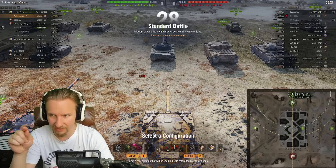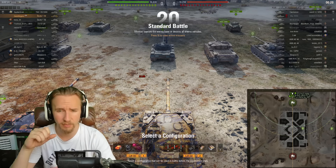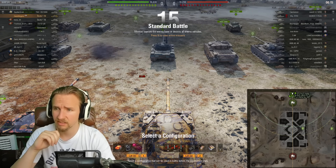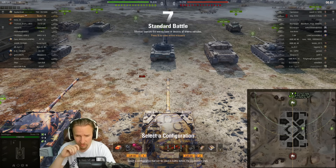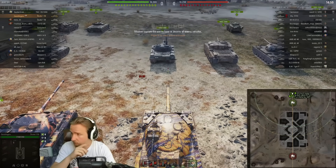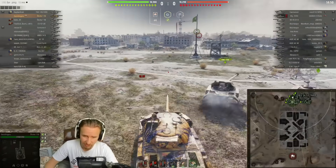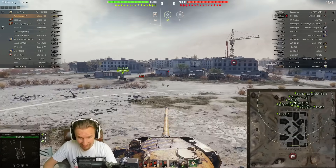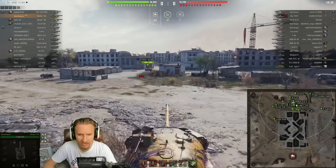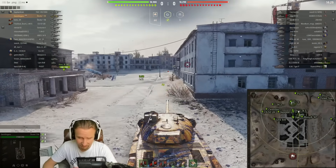What a shame that we didn't have this vehicle on Mines and the EBR on this map, because this would be a great map for a light tank. I've got two builds for the Škoda: one uses a turbo, the other uses a durability device — I'll go for the durability device on this map. You might be thinking, QB, why no vert stabs? I just don't think this tank really needs vert stabs. The aiming device pays off so much more because one of this vehicle's major weaknesses is its accuracy. With the bounty aiming device you massively improve accuracy, meaning you can snipe at decent distances.